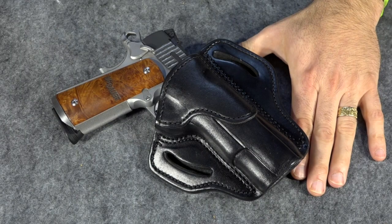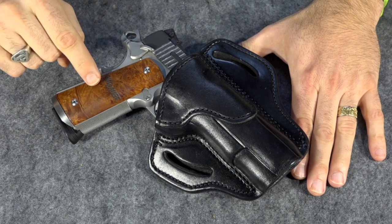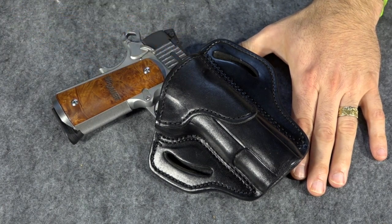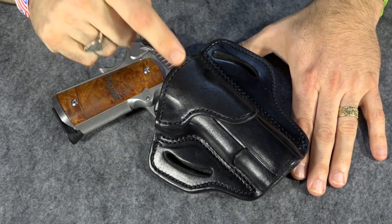You know, one thing that I think most people who carry understand is that often choosing the carry gun isn't the hardest part of setting up your carry rig. It's choosing your holster and finding a good quality holster. It's especially hard to find a good quality holster that you can get in any reasonable time frame at a reasonable price. So that today is why I wanted to show this holster that I bought recently.